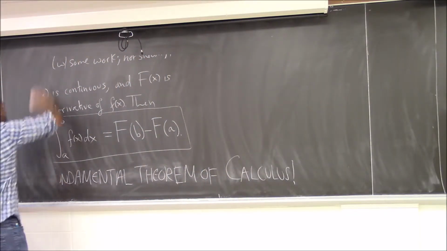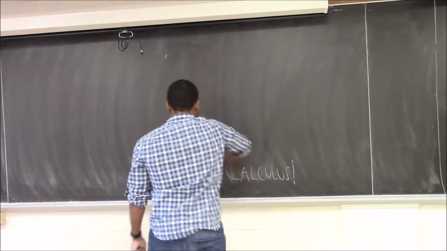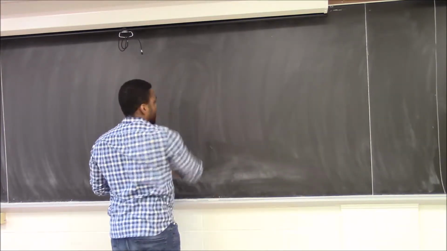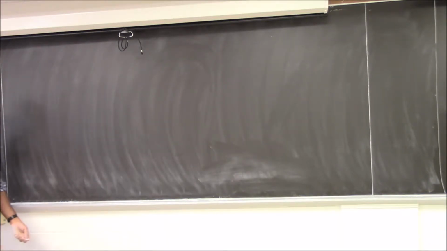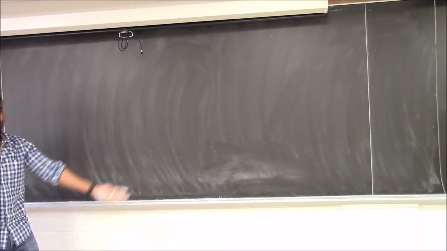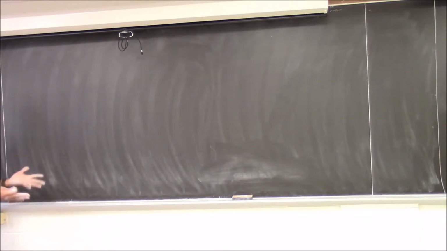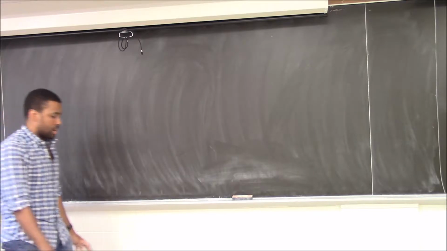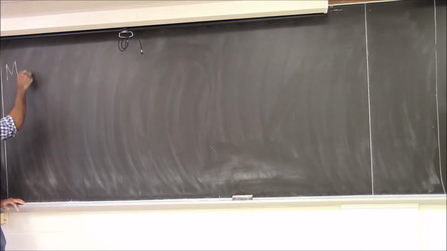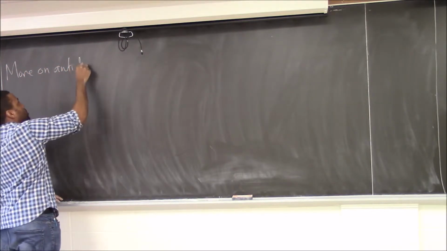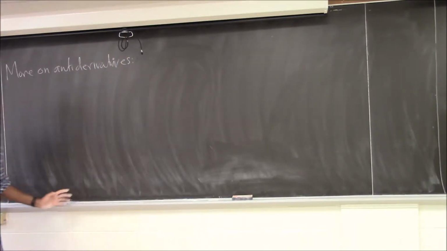Let's talk a little bit more about antiderivatives. Of course, we're not going to see all the amazing things. I mean, that's what Calc 2 and 3 are for. It's basically studying the consequences of this. And you can get like 6 more calculus classes out of studying it. But we're in Calc 1, we're just doing this at the end, just so you can know it's out there. But to study it, you need more calculus classes. More on antiderivatives. I don't know if you noticed.